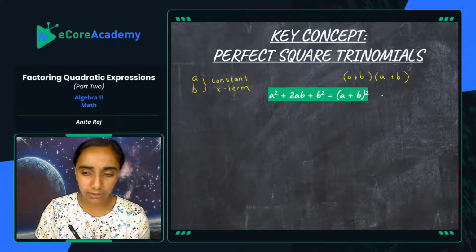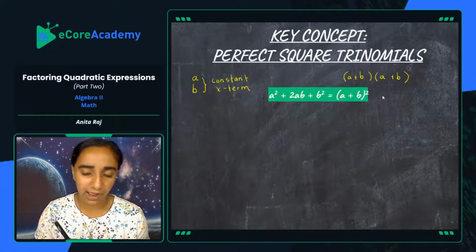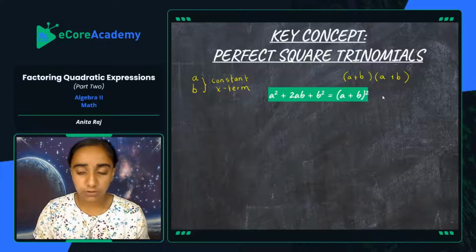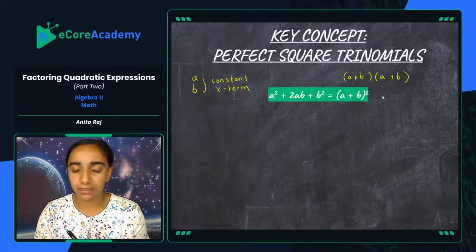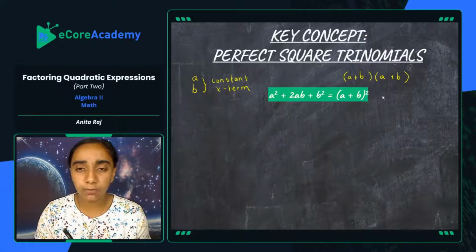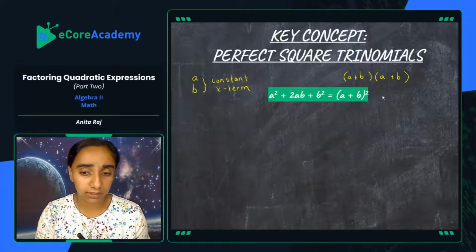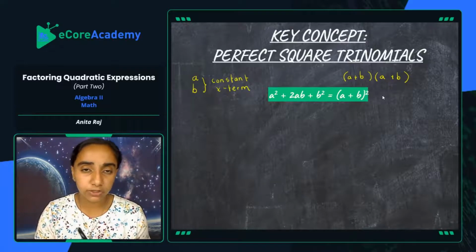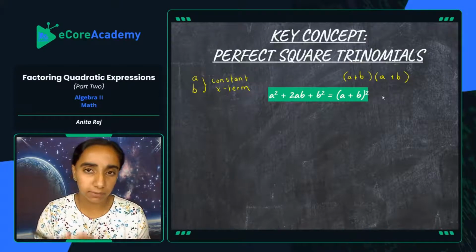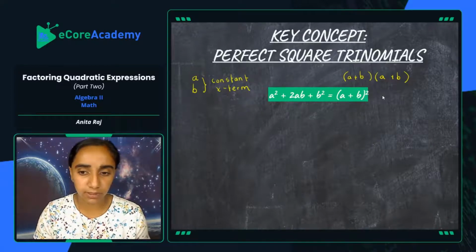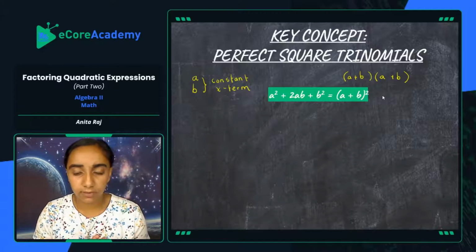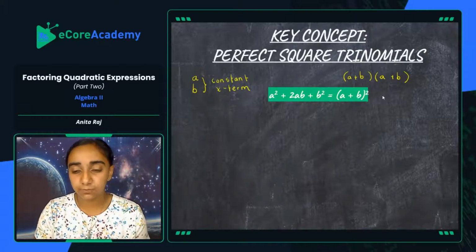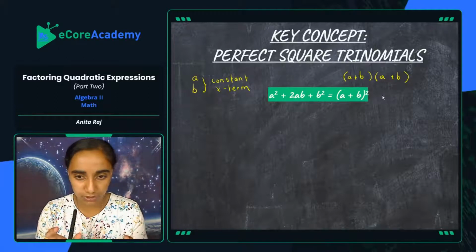So a and b can be any number or a variable. If I have a plus b squared, so a plus b times a plus b, if I expand that and distribute and simplify that as much as possible, I will end up every single time with a squared plus the quantity 2 times a times b plus b squared. So if a is one value and b is another one, you just plug them into a squared plus 2ab plus b squared and you will get that. Usually you'll see a squared plus 2ab plus b squared and you're going to be asked to factor that, so break it down into 2 binomial expressions.